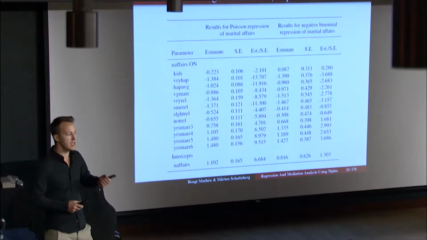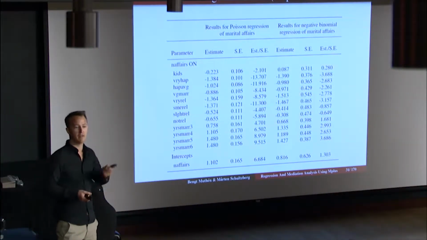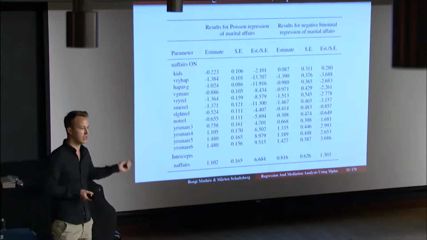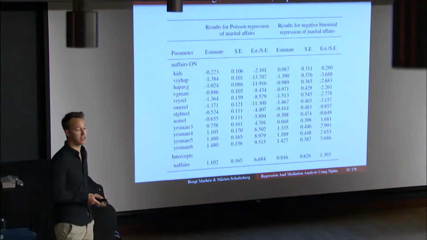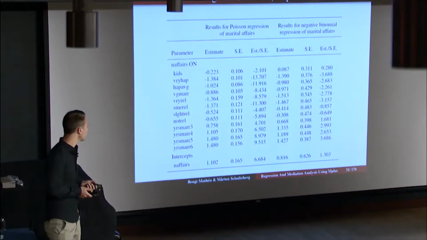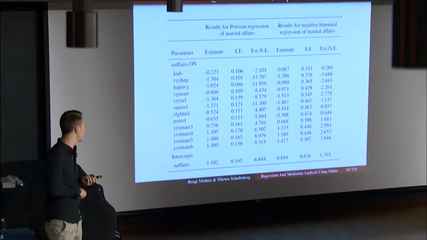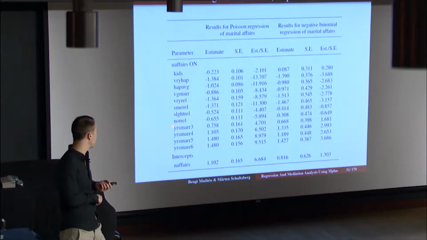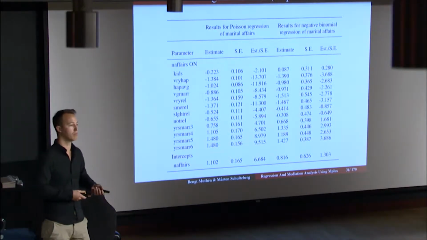And this is something that you see commonly, even if the negative binomial model fits better, even if you have a significant dispersion parameter. So a good idea is to try the negative binomial model in any case and see if the dispersion parameter is significant, and compare the plots of the fitted and the estimated probabilities. We can see here that they agree on the very happy variable. It's still significant here, and the estimate is very similar, but some other variables are very off and go from significant to non-significant. For example, years married 3 is significant for the Poisson model, but not for the negative binomial model. In this case, we would probably trust the negative binomial model more, given the fit.